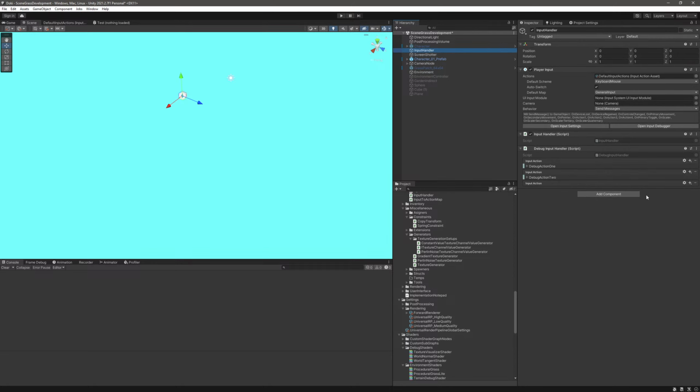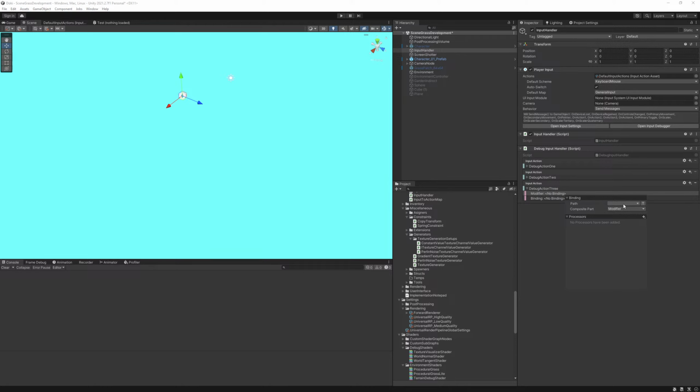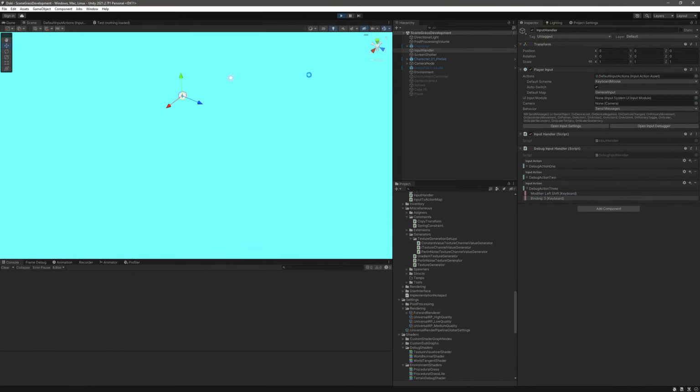So input handler, debug, input action. This.